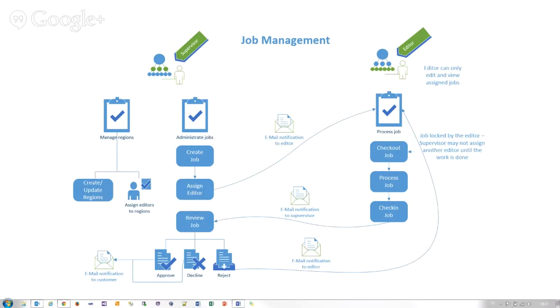You check out the job, and once you have checked it out, you can create and add the attributes, update attributes, create the geometry on the map, and once you are done with your process, you can check in the job, and the administrator has to review your work, approve it, decline it, or reject it. This is in theory what is possible with the job management workflow.